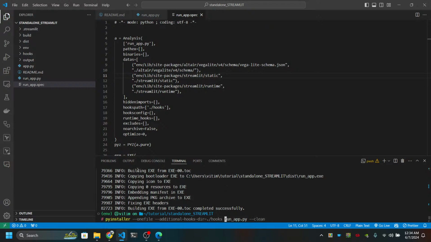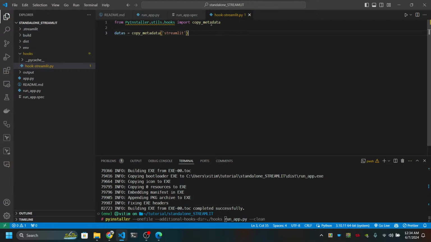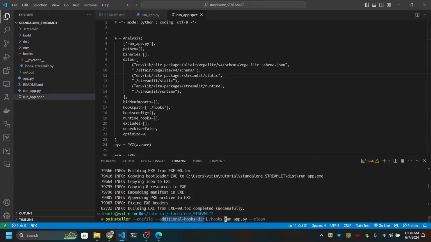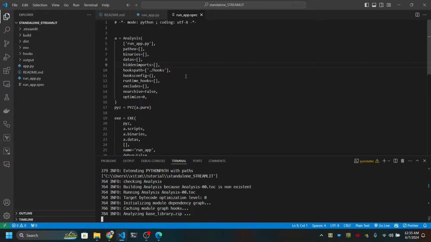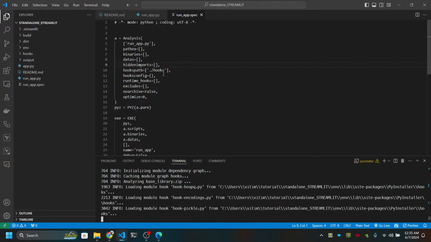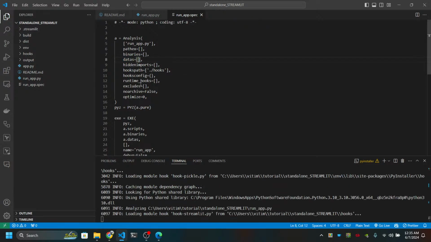The hooks folder is here. Okay. We are looking for it here, and the spec is here. So I added it. It is kind of odd, but oh, it's clear now.